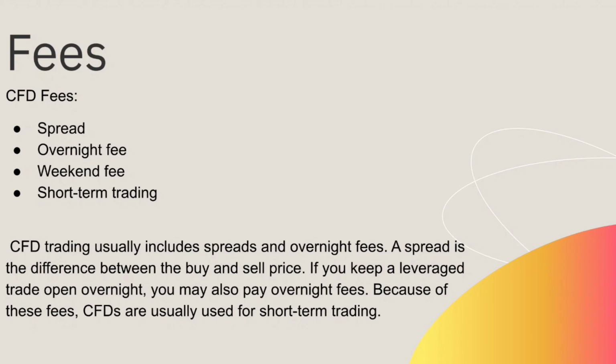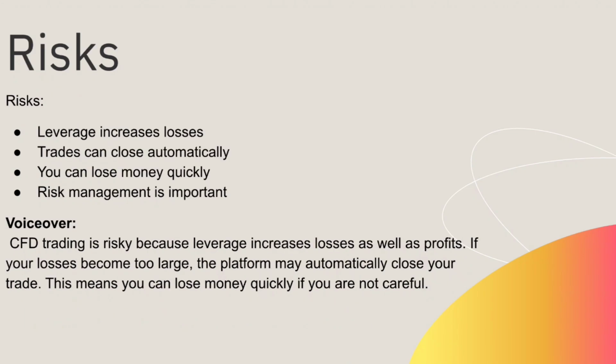So CFD trading usually includes spreads or overnight fees. A spread is simply the difference between the buy and sell price. If you keep a leverage trade open overnight, you may also pay overnight fees. Because of these fees, CFDs are usually used for short-term trading, as those fees can add up over a longer period of time.